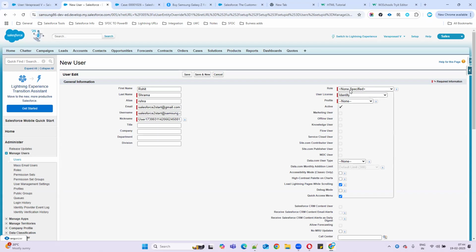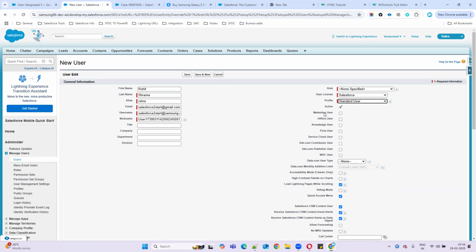Okay. So role you can ignore now. Don't give it. It shows a required symbol, but it's not mandatory. License is mandatory. I'll take a Salesforce license now. So this is a developer org. Actually, we can use only two Salesforce licenses. Okay. For the profile, for the time being, I'll give a standard user.